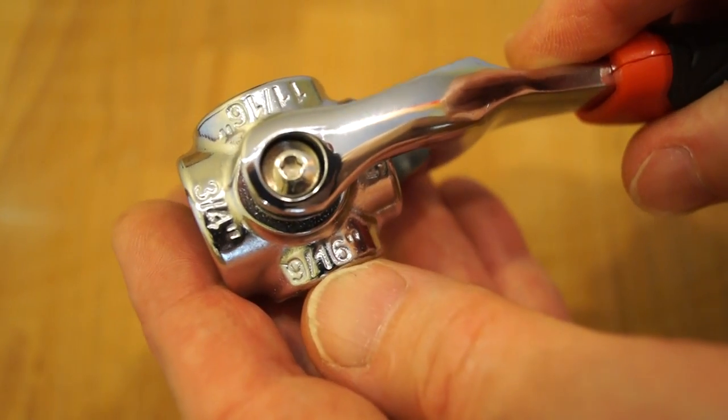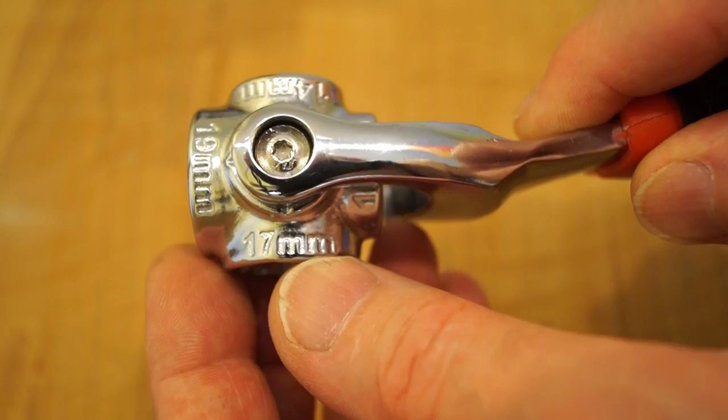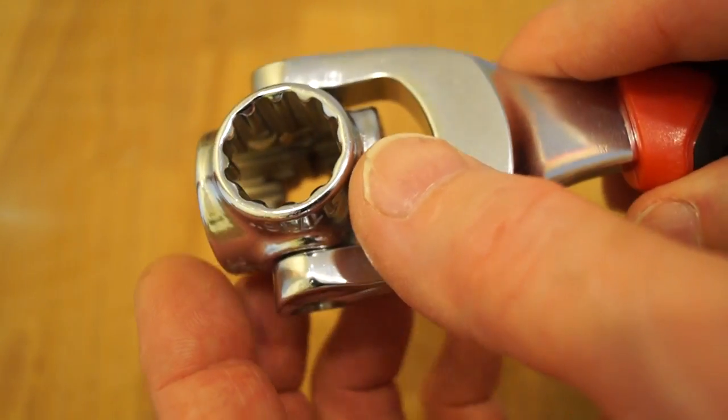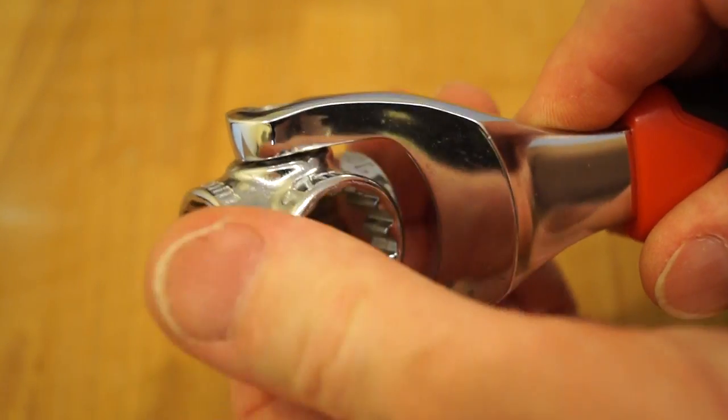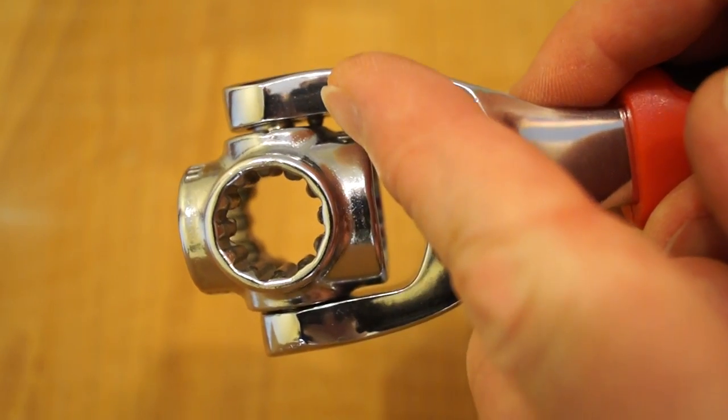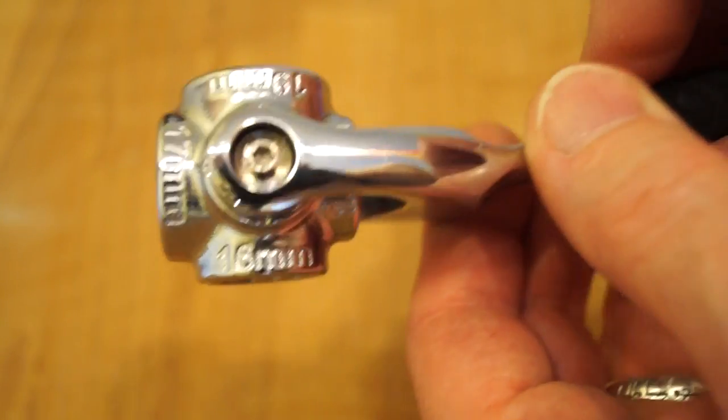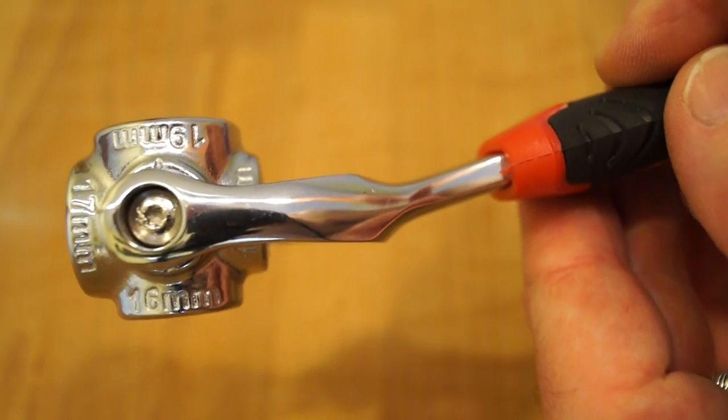Now one side is marked in imperial and on the other side it's in metric so they will take just about anything these guys. They're really quite interesting as I say they simply rotate round and you can see there's a little index ball bearing just here which holds it in place and they are set at a slight angle as well.